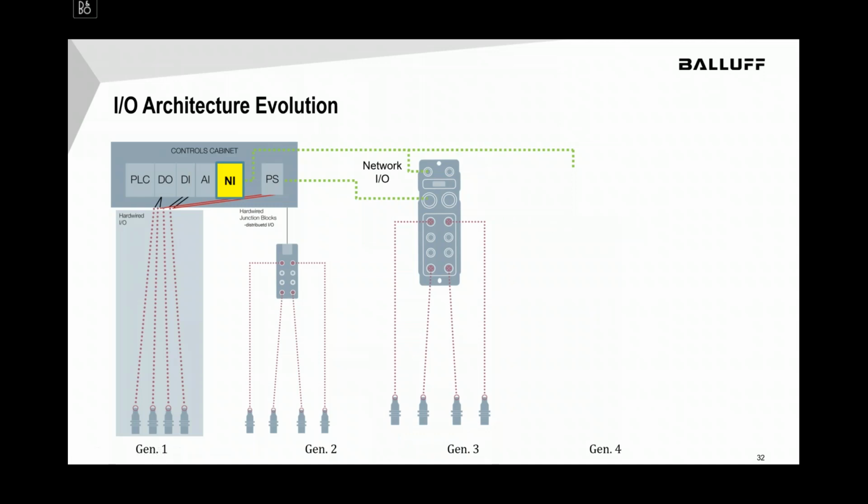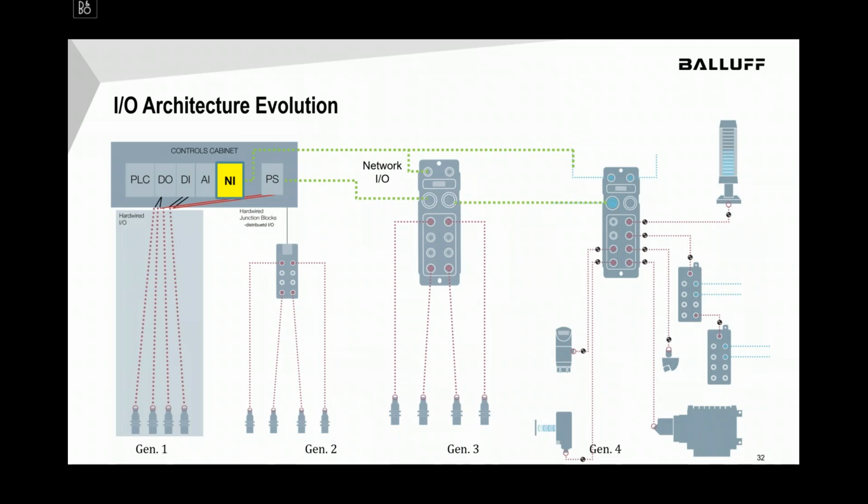So we added up all these cards from inside the controls cabinet, put it out on the machine, and that becomes very expensive quickly. Now we are in that 4th generation where we can collect a variety of different sensors, and this is what we call the I/O link. The network block looks just like the network block from generation 3, but now I can collect discrete I/O if I want, if I can connect visualization devices, analog I/O, pneumatic manifolds, smart sensors, smart devices, everything can be integrated into a single network node.